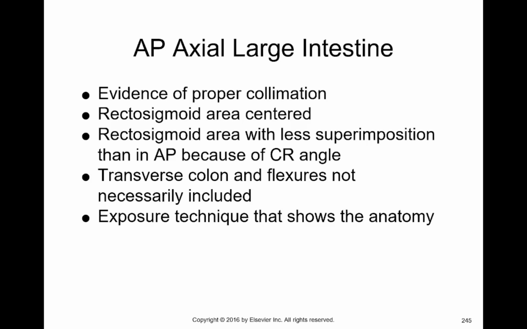So the central ray angulation, because the sigmoid colon goes from posterior to a little bit more anterior and inferior, you've got a significant curl to it there. And the purpose for the angulation is to try to straighten that out a little bit. So what you're not looking for is transverse colon flexures, and that's why I say that you can collimate down a little bit more. You don't have to have as much collimated field as what you need on all of the other views, with the exception of the lateral rectum.